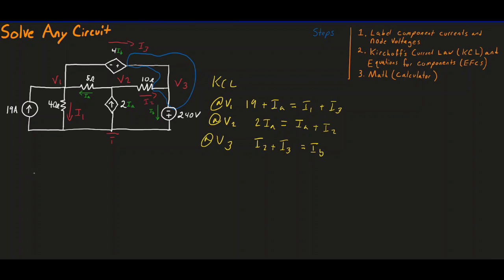So moving on to the equations for our components. Equations for components are just the equations that describe how each of these works within your circuit. For instance, our resistors have an equation that is Ohm's law. So we'll begin with our 40 ohm resistor over here.